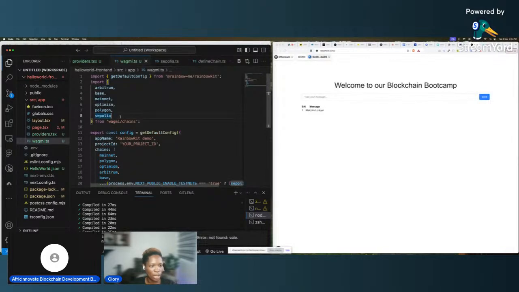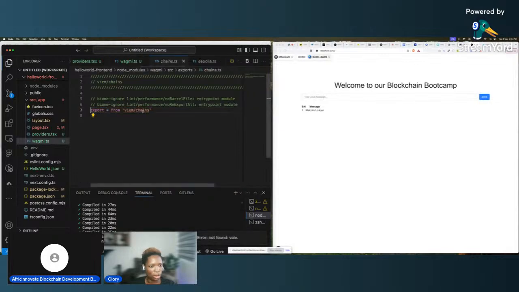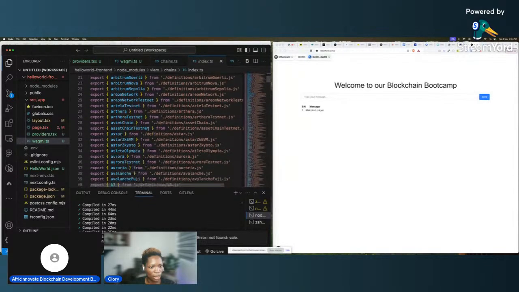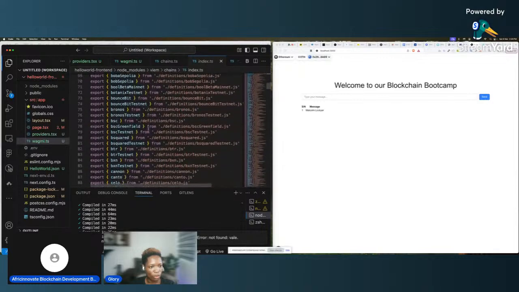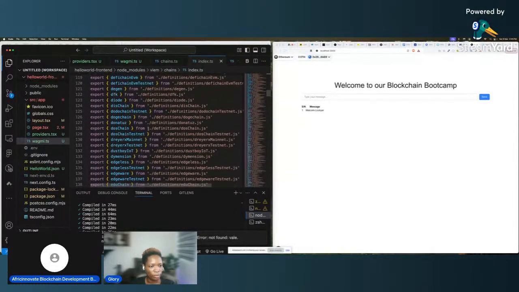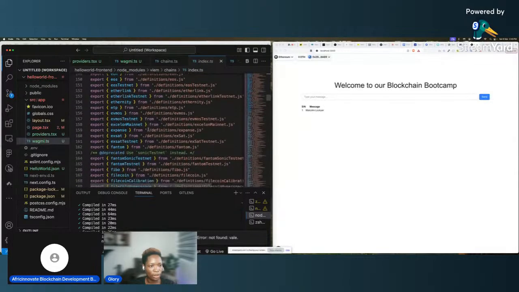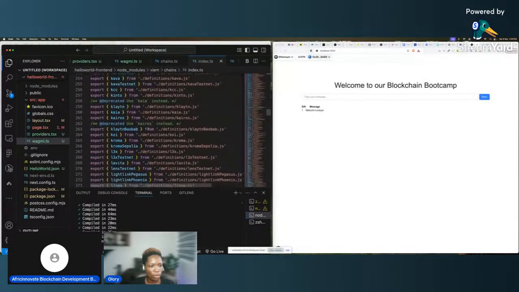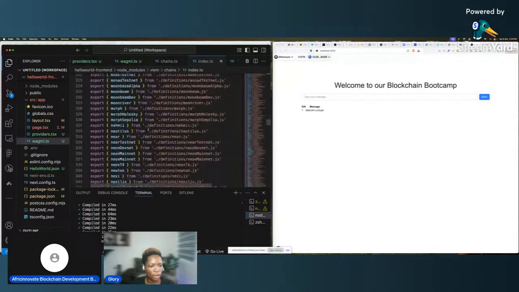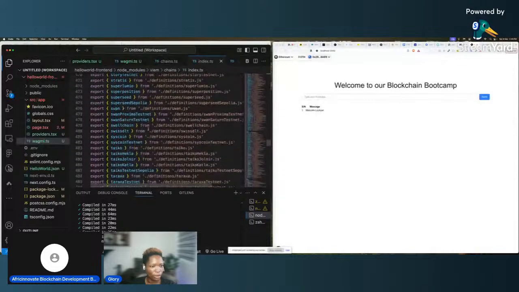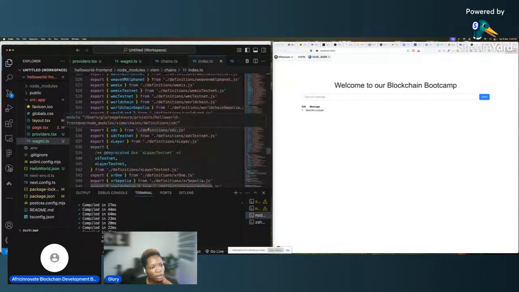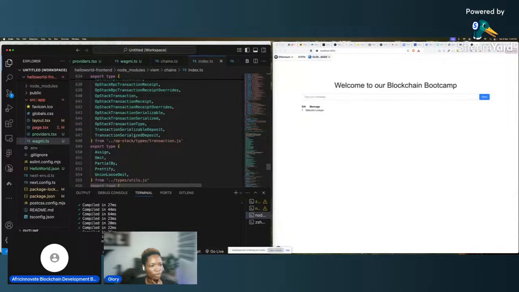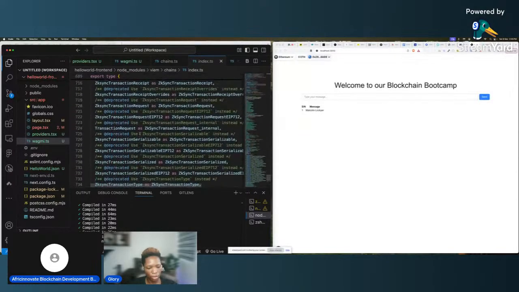If you come to this place, they have the different list of chains that are supported by RainbowKit. As you can see, these are the names of the different chains, and Ephemera is not one of those chains. We need to come in because this app is going to be interacting on the Ephemera testnet. So these are the supported chains, and Ephemera is not one of them. I'll need to make a copy of the way they are creating the chain formats and then quickly set up something for Ephemera. They have quite a lot, but too bad, Ephemera is not in this list. These are just different chains, ZKVM and the rest.